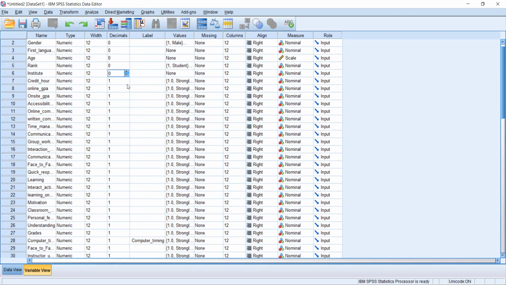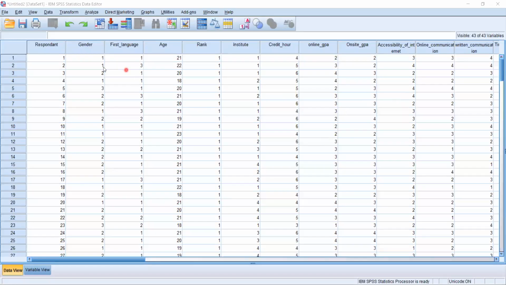When we change the decimals here, this will change the whole data in our data view sheet. So we do it till 0 decimals, and you can see the change. So now our data set is ready for analysis.